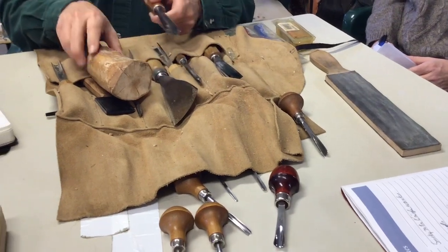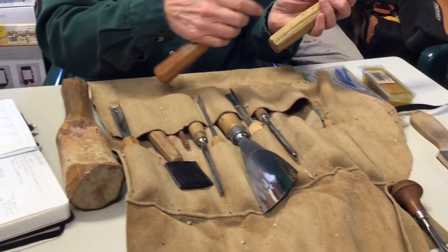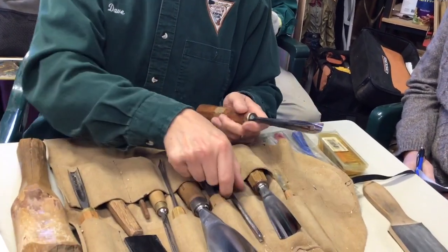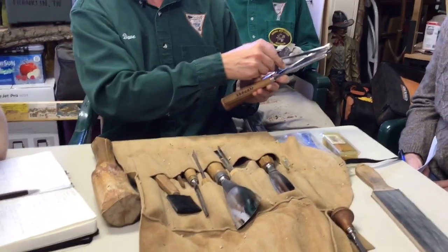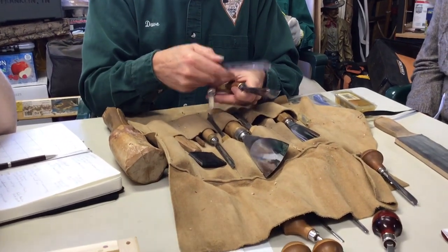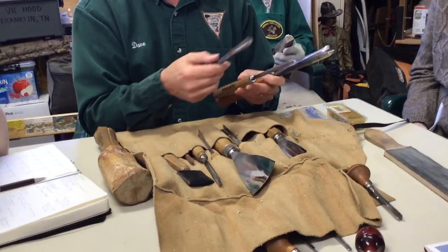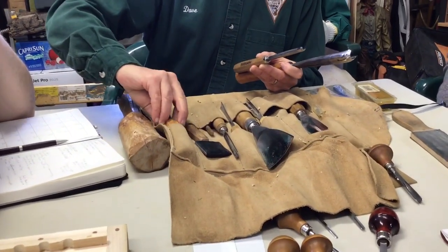But I followed the same principle when I assembled my large set. I want something flat-ish. I want something roundish. I want different sizes, depending on what I'm doing. So I've got like a small, medium, large. That's all I need. I don't need 5 of these. I don't need 7 of these. I don't need all the sizes in between. I don't need a complete set of tools. I need the tools that I'll be using to take wood off to make what I want to make.